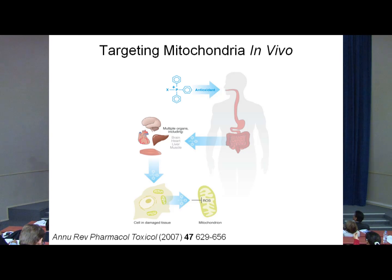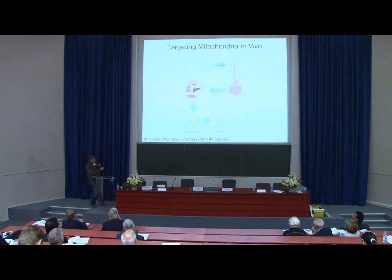Now, we've made many of these, and some of them, like MitoQ, a mitochondria-targeted antioxidant, have gone on to clinical trials. But we had the idea that if we want to intervene in heart attack, one, we need it to go in very quickly to the heart, because you want to intervene at a critical stage in the heart attack. And two, what do we know about the heart that's modified that might be protective? Is there anything, apart from just blocking oxidative damage, how can we actually intervene in the heart to protect it?